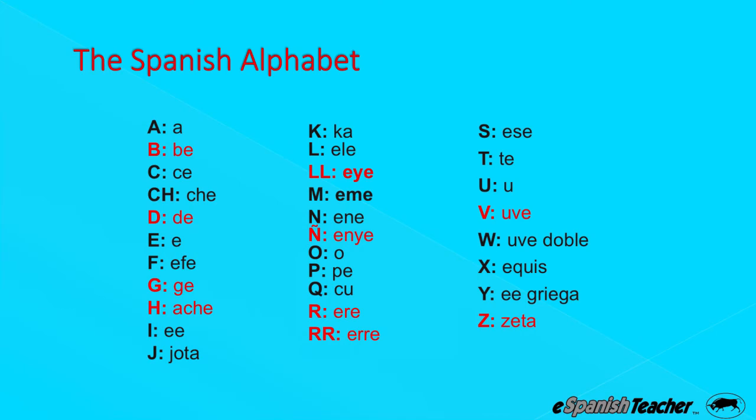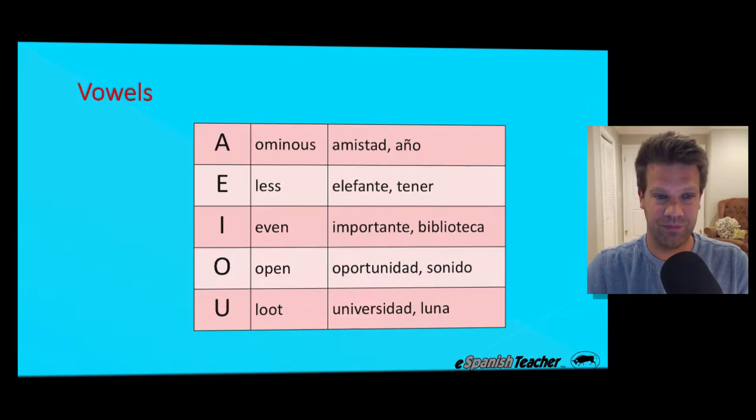All right, the letters or the letter combinations in red, these are letters that I want to pay particular attention to, so we'll talk about most of these on an upcoming slide. So just get used to this alphabet. If you need to take a little more time and go through it again, you're welcome to do that. But this is just really to help strengthen your foundation. So let's keep moving along.